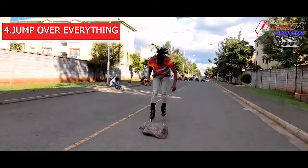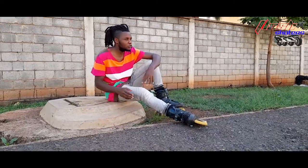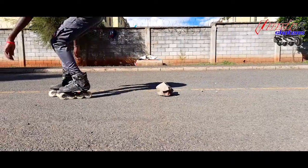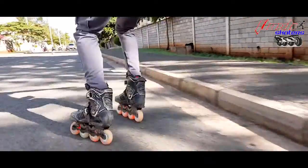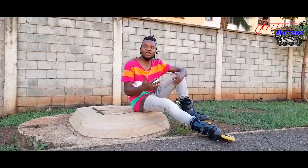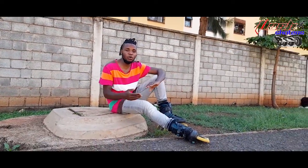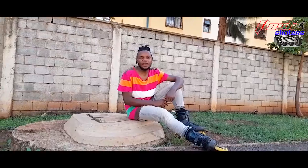Tip number four is jump over everything. You see a bump, you see a ramp, you see a pothole, you see a stone, you see a bottle, you see a raised platform. Jump. There's no need to just pass through it. Or still, it's okay to pass through it, but if possible, jump, because most of the time, if you pass through it, you may trip and fall down.